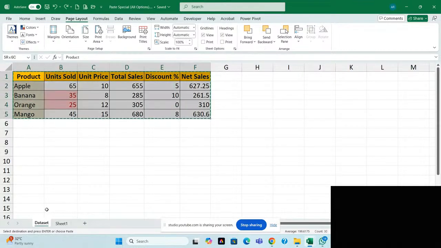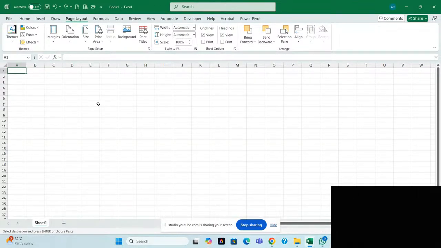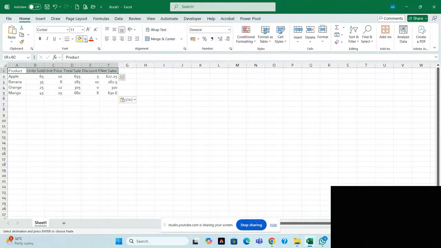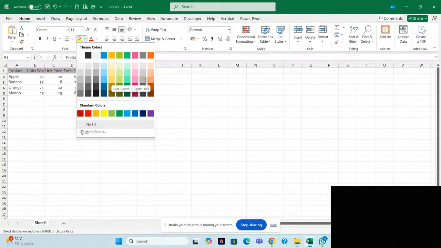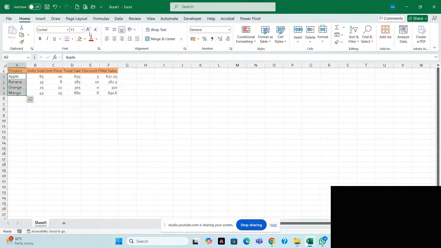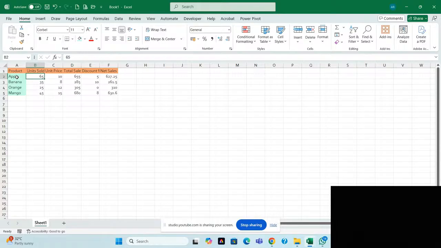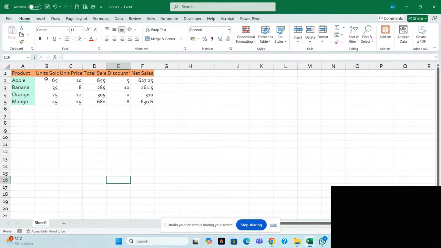If I paste this data as values first here, then change the color to this color, you can see the number formatting as well. This is different. So if I write anything here, it is in this format.